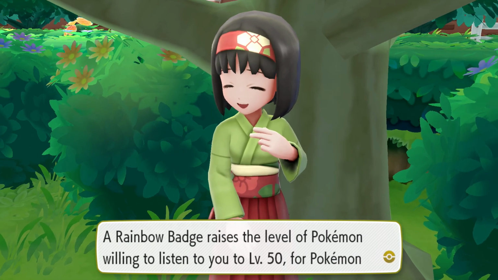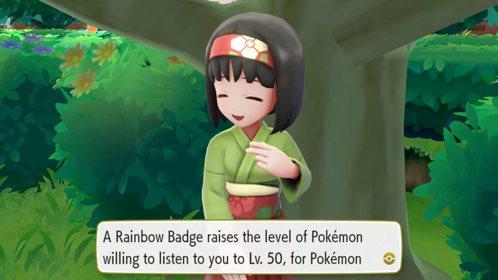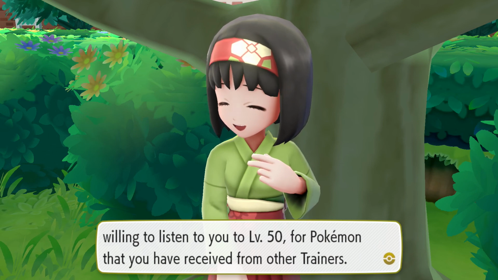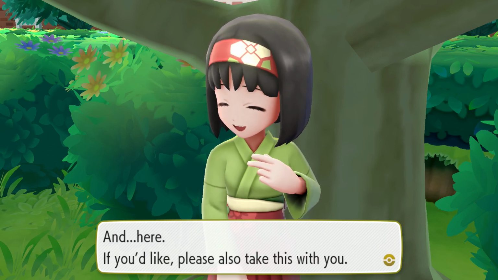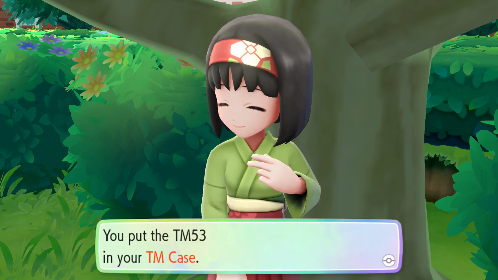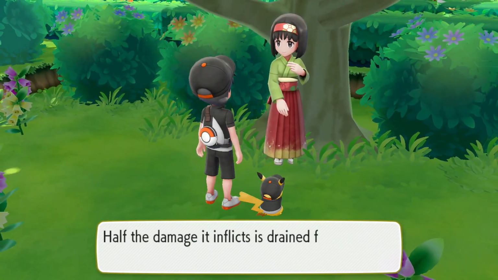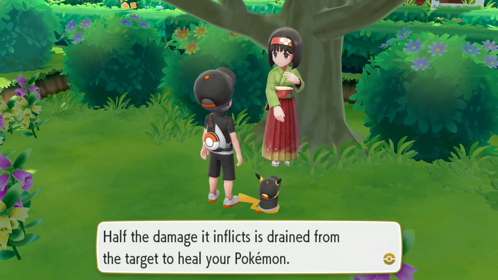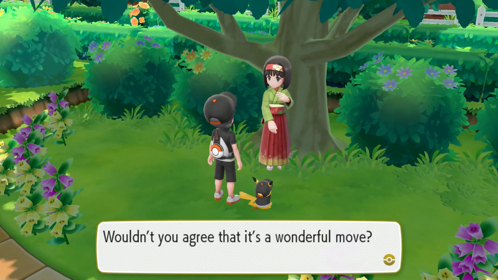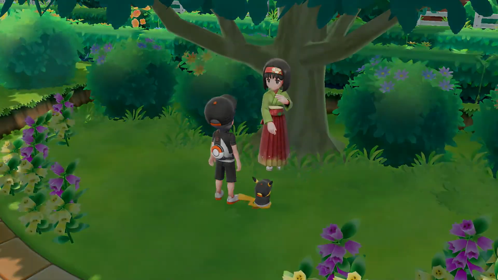The level of Pokemon willing to listen to you is up to level 50, for Pokemon that you see from the trainers. And here, if you like, take this also with you. Mega Drain. Half the damage it inflicts is drained from the target to your Pokemon. Wouldn't you agree that this is a wonderful move?